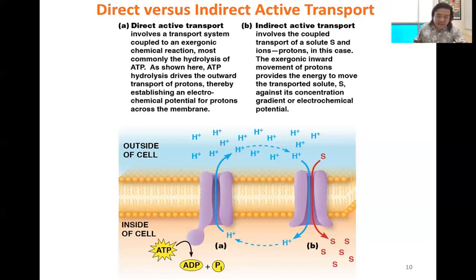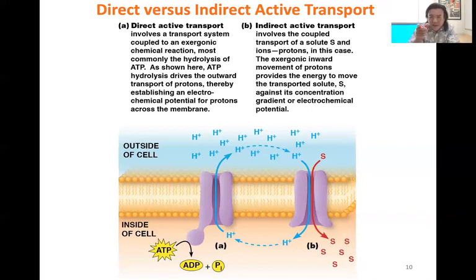Right? So what's important to keep in mind here? That means that the S molecule is being pushed uphill as the protons are being allowed to flow downhill. So the relative force, right, or power of the protons flowing is stronger than the flow of the solute molecule would be if the molecule was allowed to flow from in to out, right? That's how it's able to overcome the gradient resistance of the solute molecule and actually move that against its gradient.